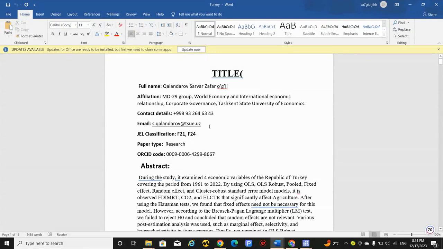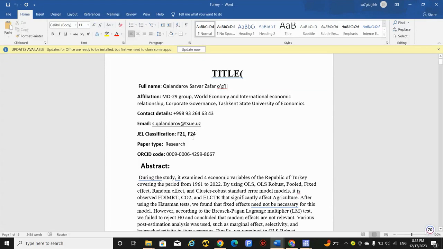The JEL classification is an international form, so that when somebody sees these codes, they can find out your research title and which field you are working in.